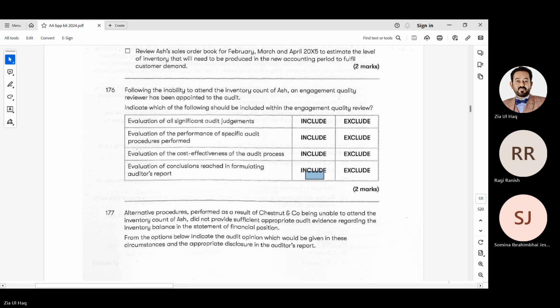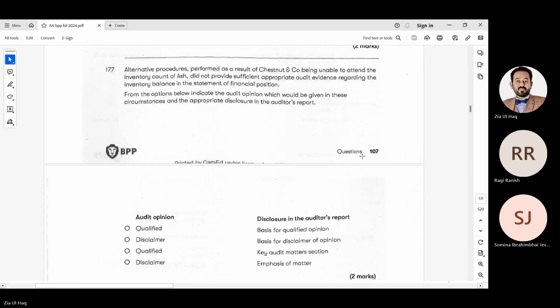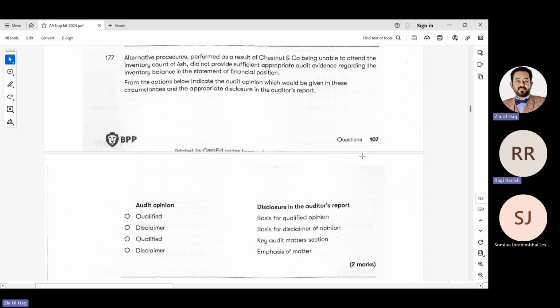177. Alternate procedures performed as a result of Chestnut Company being unable to attend the inventory count did not provide sufficient appropriate audit evidence regarding the inventory balance in the statement of financial position.